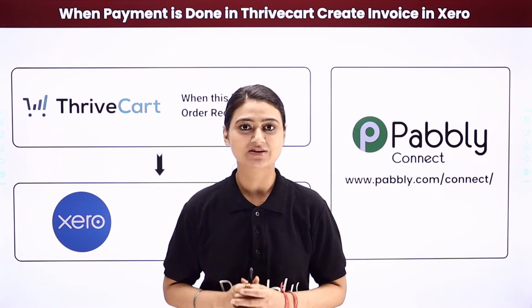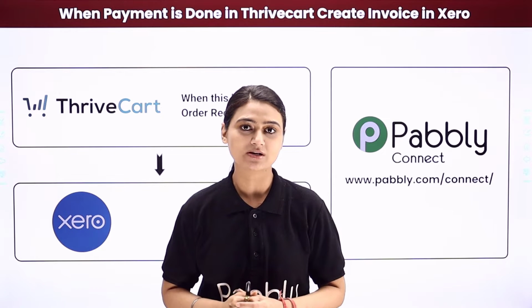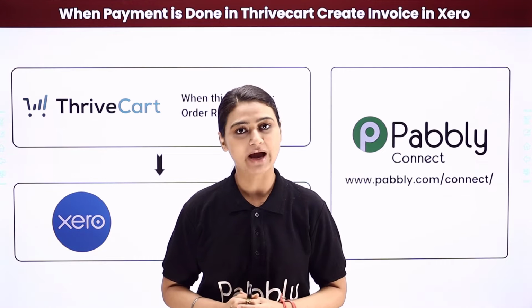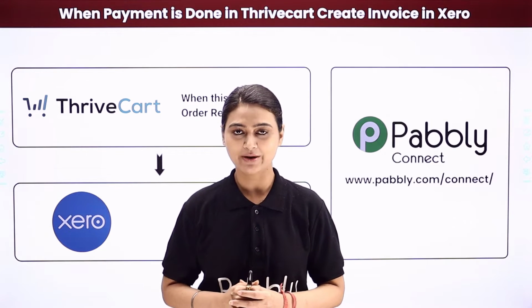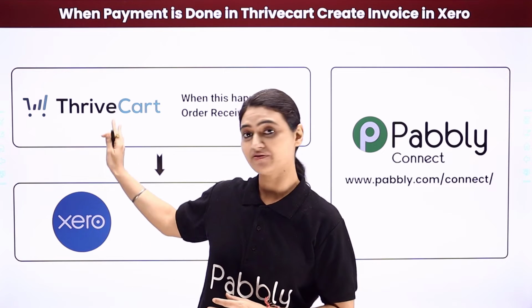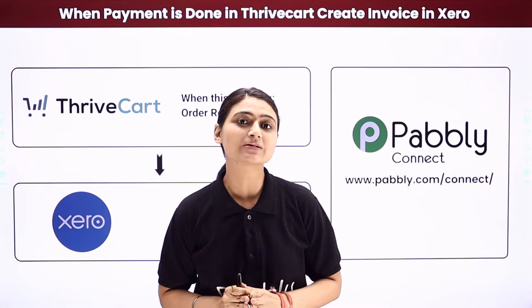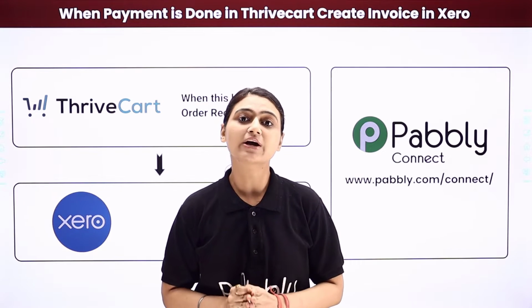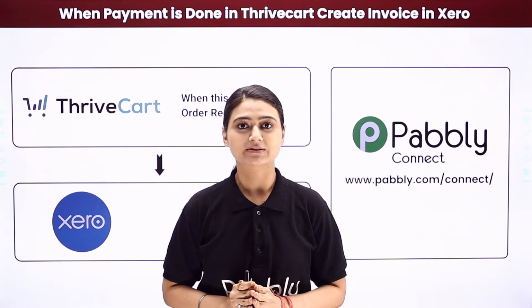Basically, there are two ways. First, you go to Thrivecart, get all the details of your customer and their order, come back and create an invoice manually. However, this can be repetitive and tiresome. Don't worry, we have the Pabbly Smart way. Here, we will integrate Thrivecart with Xero, all using Pabbly Connect. So whenever a payment is made in Thrivecart, Xero will automatically create an invoice. Let us see how we do it.